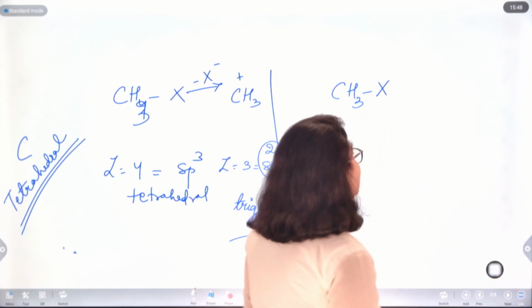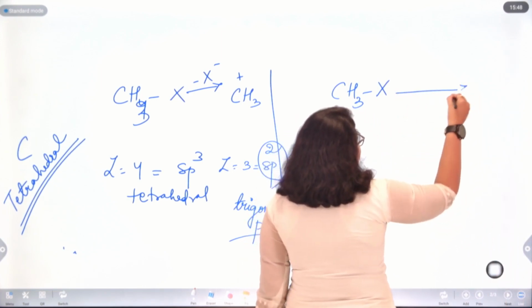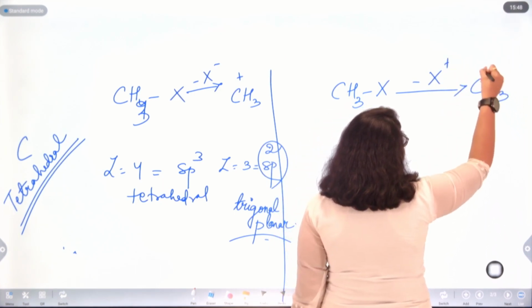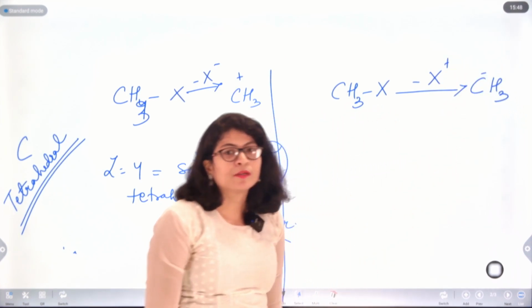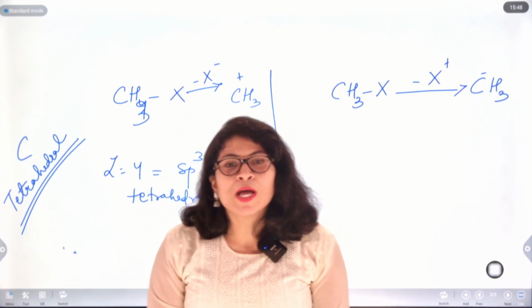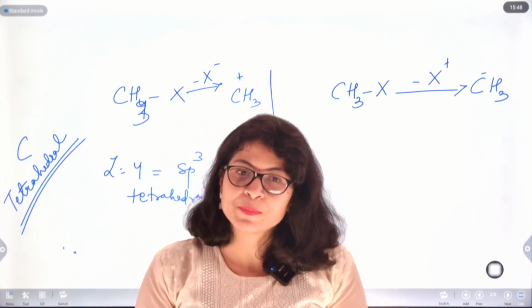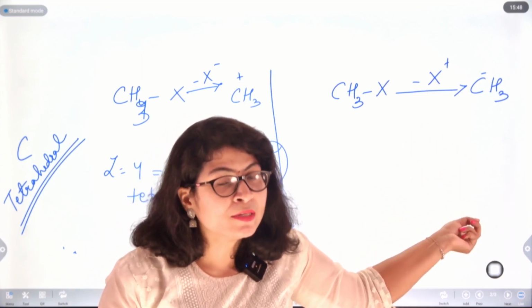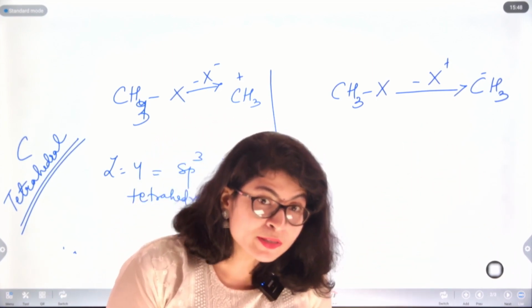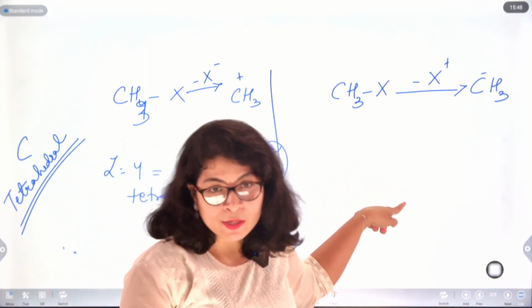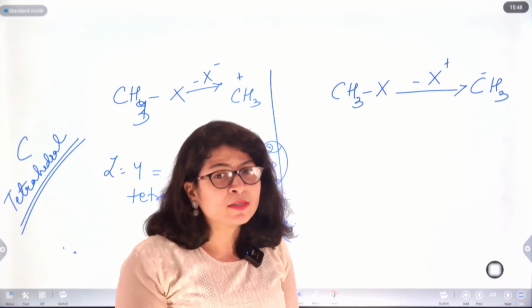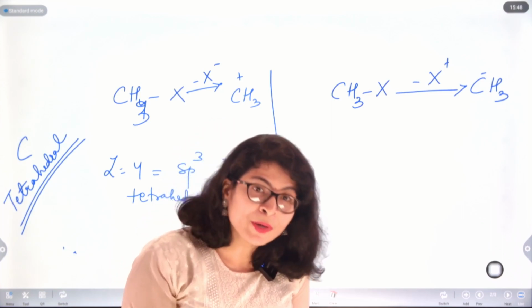Okay, so here X plus moved out and we have CH3 negative. Right. So if I look into hybridization, initially it was sp3. Finally, after the conversion into a carbanion, it is still sp3 because 3 bonds are to hydrogen and 1 negative charge is on itself. So the negative charge I can consider equivalent to a lone pair of electrons.